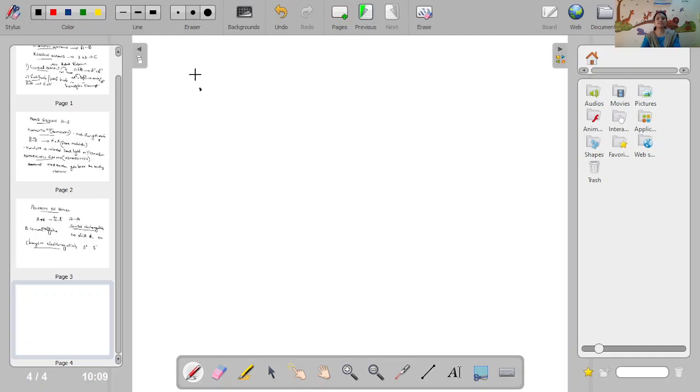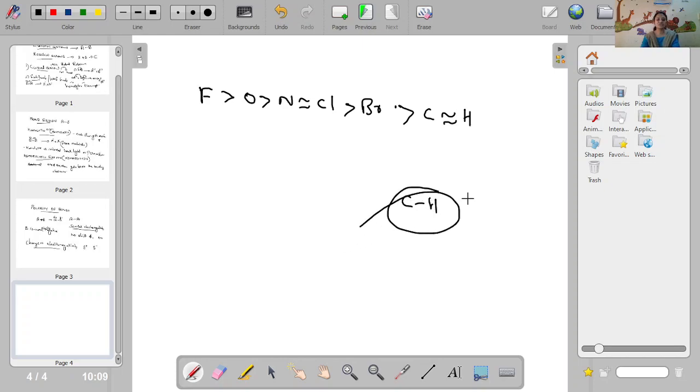Okay, and we can have another example. Before discussing the example, you should know the order of electronegativity. Already we have discussed this under the first sum. You know that fluorine is more electronegative than oxygen, than nitrogen. Then you can have chlorine and sulfur in between, then bromine. So we are simply presenting some atoms only. Carbon is almost similar to hydrogen. Therefore, if you have a C-H bond, it is not said to be polar, because the electronegativities of carbon and hydrogen are almost the same.